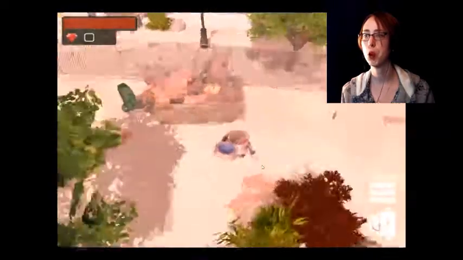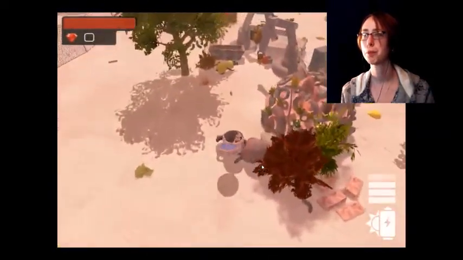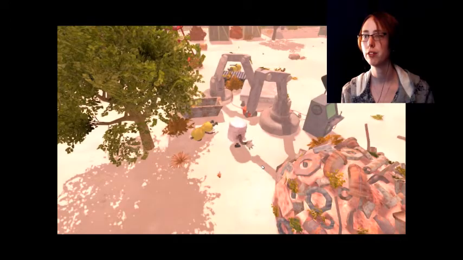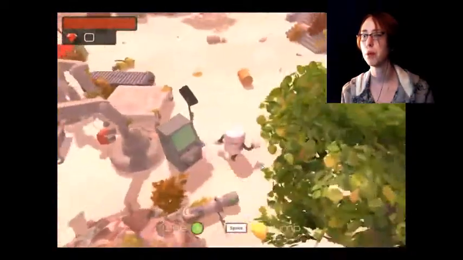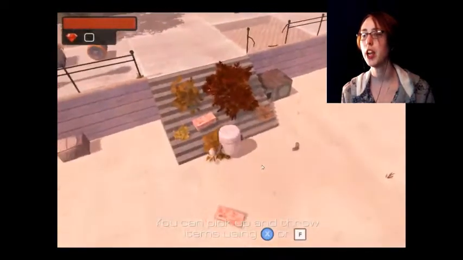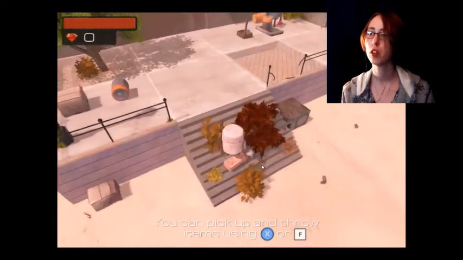How's that my- oop. Nope. This way. Thank you. Is it this thing? Yeah, this thing. Thing that came out of my head. Give me that. There we go! Use A or space to jump. Whoop. Whoop. Can I jump up the stairs? Boop. Yay! You can pick and throw items by using X, which is this button.